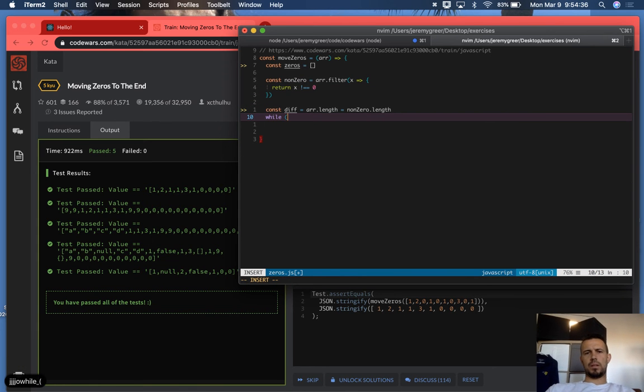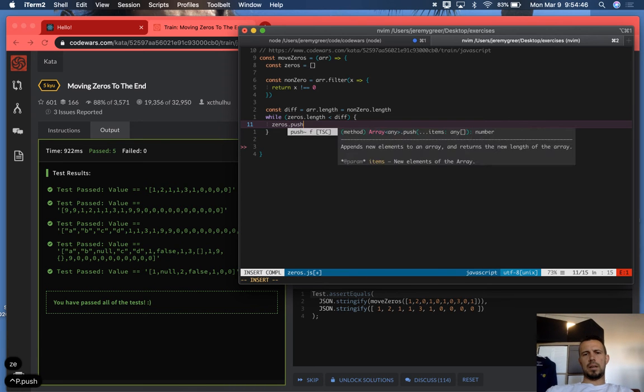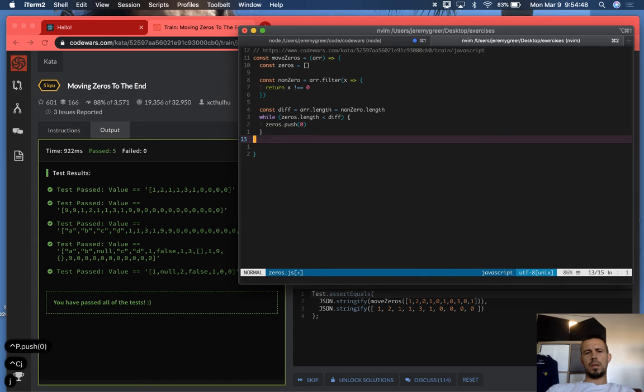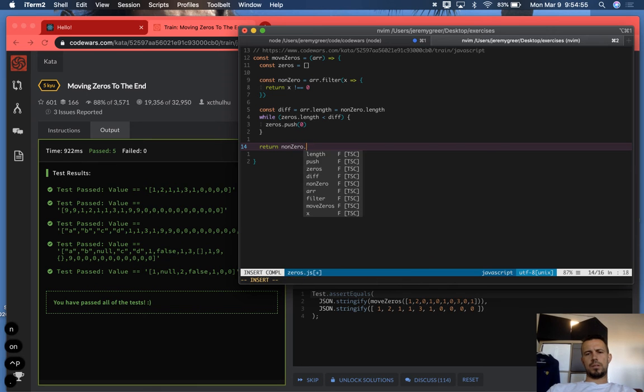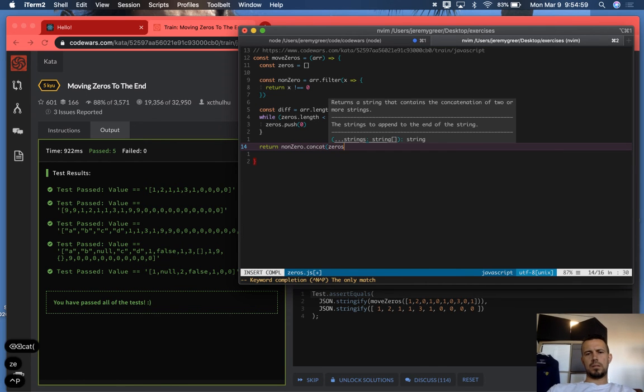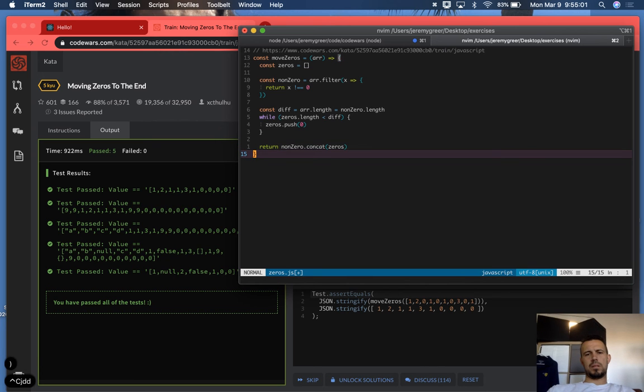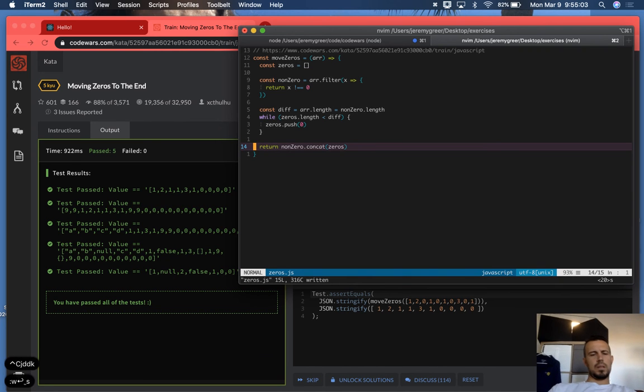You could say while zeros length is less than this diff, then we need to add another. And then we could return non-zeros concat zeros. Let's try that.